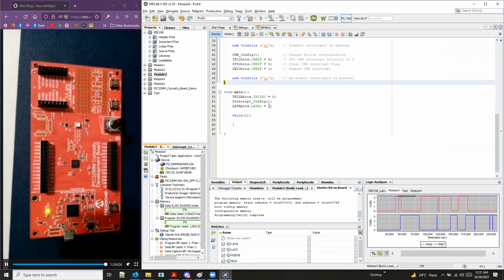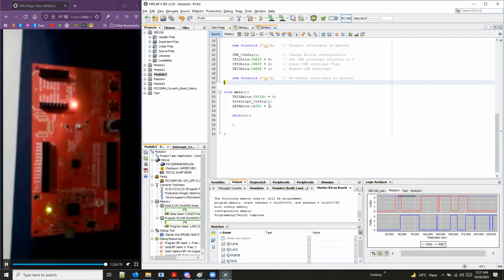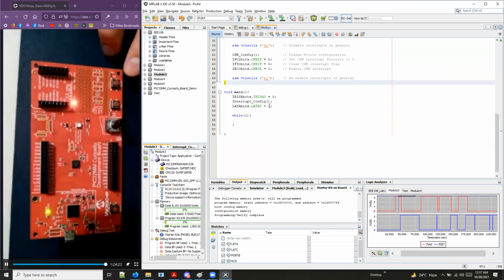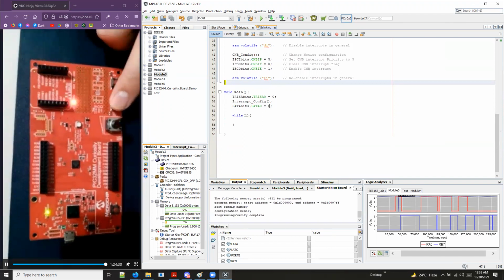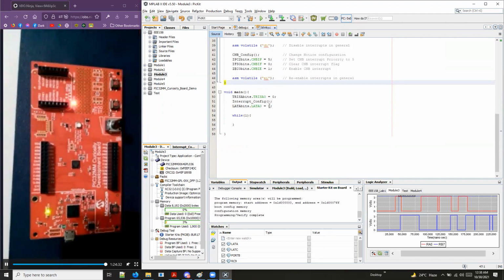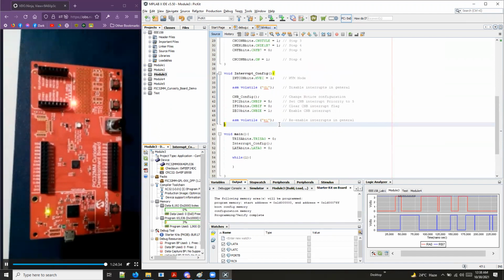Dapat 1 din pala to. So, hindi din pala siya sisingit. So, hopefully, ayun. Pagka pinrest ko siya, nag-toggle siya. Ayan. So, pag pinrest ko siya, magtotoggle siya. And then, pag pinindot ko, is mamamatay siya. So, ganun yung ating interrupts. So, ayun.